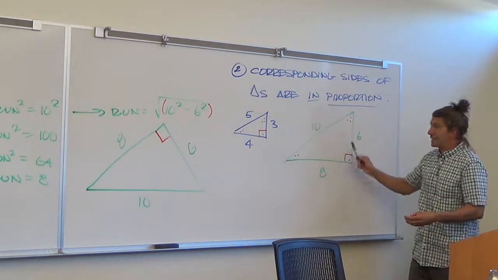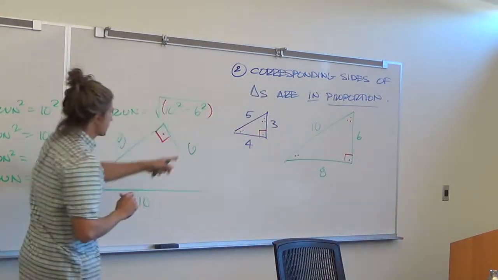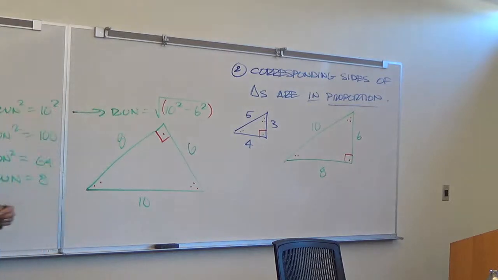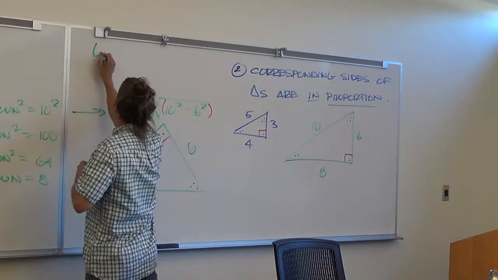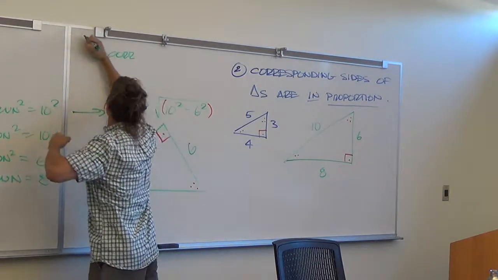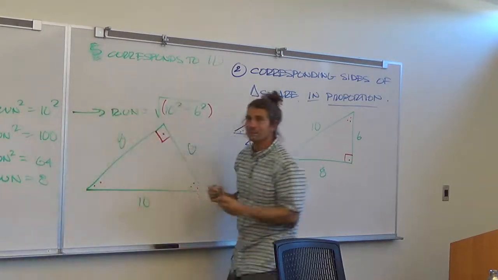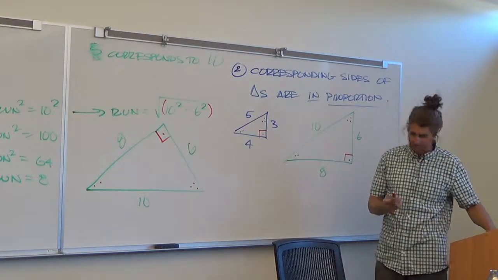Anyway, this is where those dots come in handy, right? The right angle gets the dot. Between the 10 and the 6 is 3 dots, which means you've got 2 there. So now it doesn't matter that it's sitting on its hypotenuse. All you have to do is look at the dots and see what corresponds. The one that corresponds to the 5 goes from 2 to 3 dots. And the one that corresponds is the 10, because it goes from 2 to 3 dots. So you would say that 5 corresponds to 10. And you know what, I've got a better idea. Let's do this in color too.